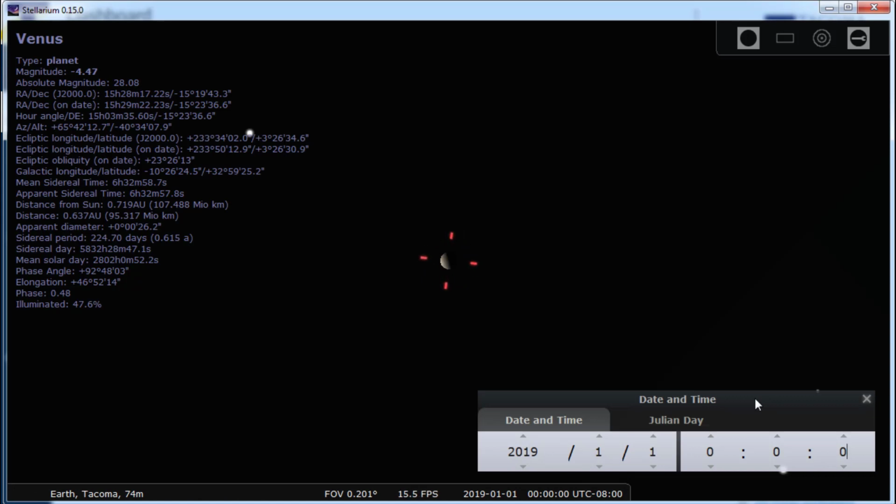First, we're going to see what happens to this planet over a time period of 48 hours. And how you do that is by clicking on the hour control in the date and time box. So we're going to click here. That increases the time by 1 hour. And click again, increases the time by 2 hours, and so on and so forth. So 2 a.m., 3 a.m., 4 a.m., and so on this day.